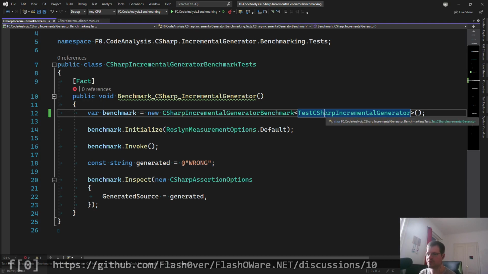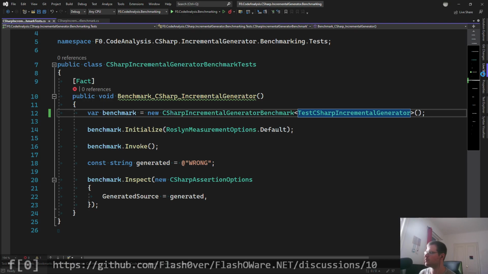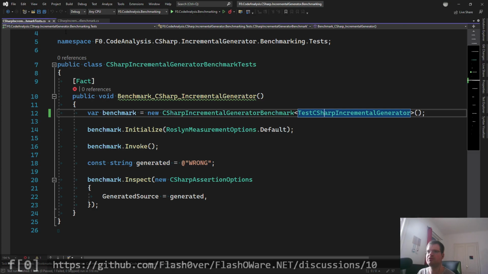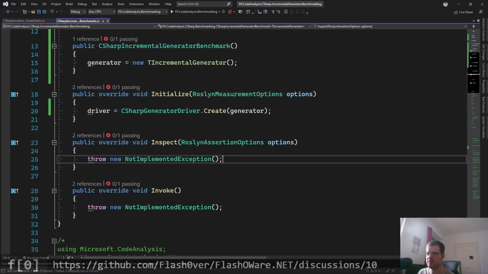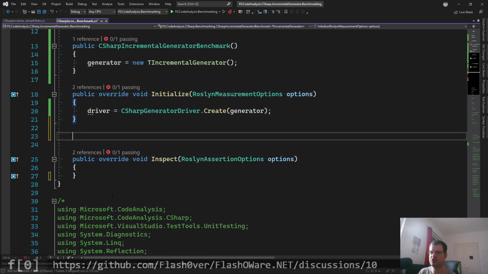Okay, that's the generator we wrote, the simple one, yes. Oh, not Live Share, Test Explorer. And it fails because still something is not implemented. The inspect and the invoke. Okay, let's actually have this do nothing for now.